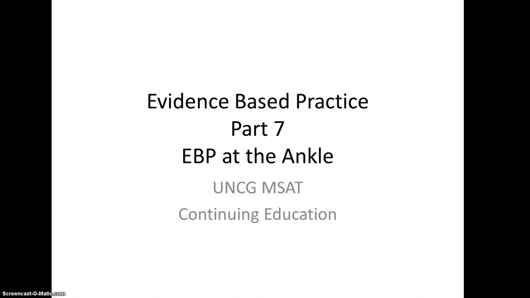Let's begin. In the previous sections, we have talked about the fundamental basics of evidence-based practice. We've seen an example of evidence-based practice in the literature, and in Part 6, we talked about using clinician preference, patient preference, and the best available evidence in making the most appropriate educated clinical decision. In this section, we're going to show one example of how we use evidence-based practice at the ankle joint when we're teaching our MSAT students.